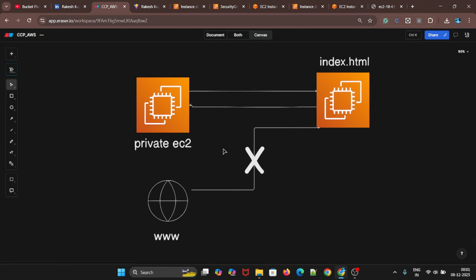Before closing, one thing is debugging. To debug, we have a few things. If you get a connection timeout, that means a security issue. You can say troubleshoot.